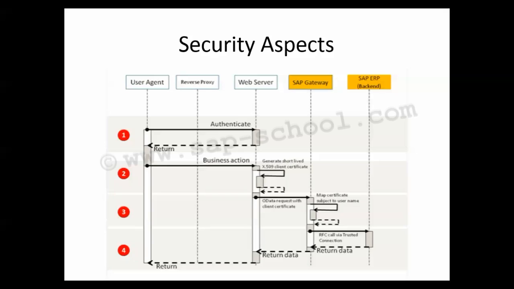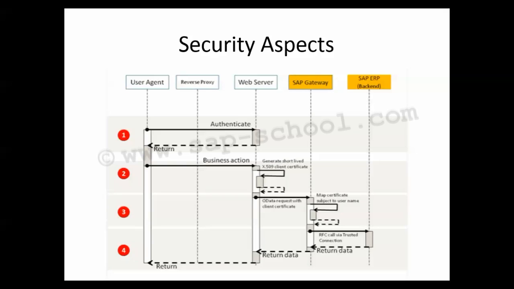The figure here is an example of the data flow for a request from a client application, for example a PHP page that performs an OData call on behalf of the user to an SAP ERP through SAP Gateway. So here we are taking an example of a call taking place from my client application to an SAP ERP using my SAP Gateway. We can see that this is my user agent, and it is trying to call this SAP ERP backend system, with the SAP Gateway in between.